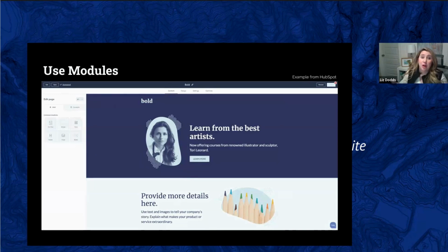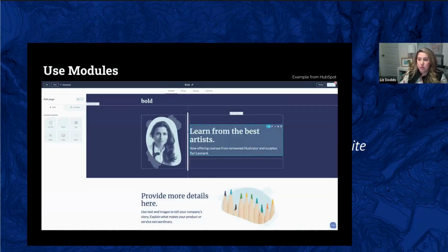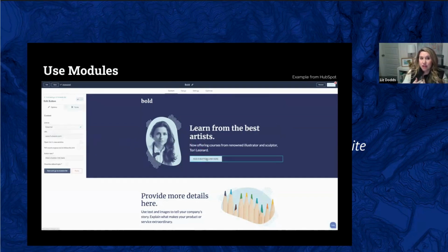And our website is sprawling. We have a couple thousand pages. So what I love about a module-based website is it allows you to scale really, really well. It serves you with those few pages when you're just looking for consistency. And it also serves you when you have a huge content engine, because it allows you to rinse and repeat and have a variety of types of templates that you can use to get your content done.